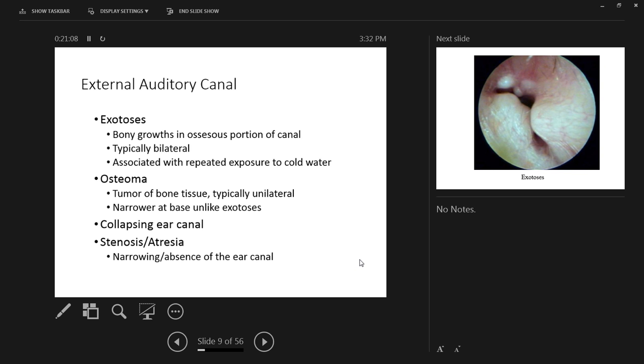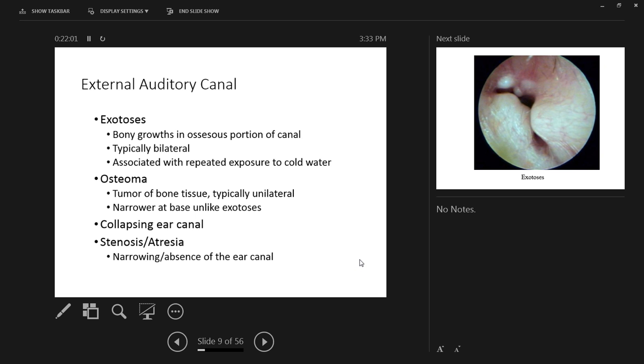There's stuff called exostoses. This is actually really common. You have these bony growths in the bony region of the ear canal, the osseous portion of the canal, so that's deeper inside. Typically it's on both sides, and it's associated with repeated exposure to cold water, particularly when a person is a child. So it's actually very common around here that you may look down inside a person's ear canal and you see these big bony growths where it's not a normal looking ear canal because they spent their summers as a kid swimming in Cape Cod, and it's cold salt water. This is just generally what I've always understood, that cold water can literally cause the bone to somewhat overgrow.